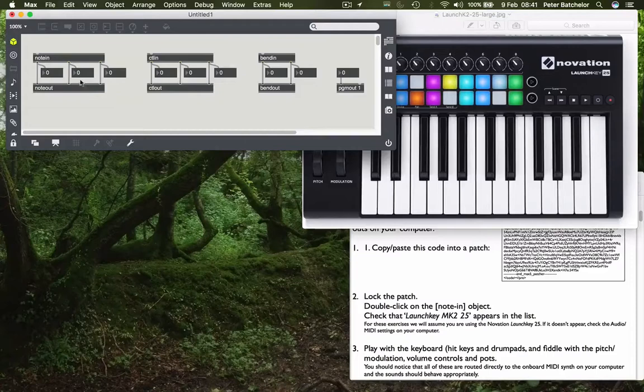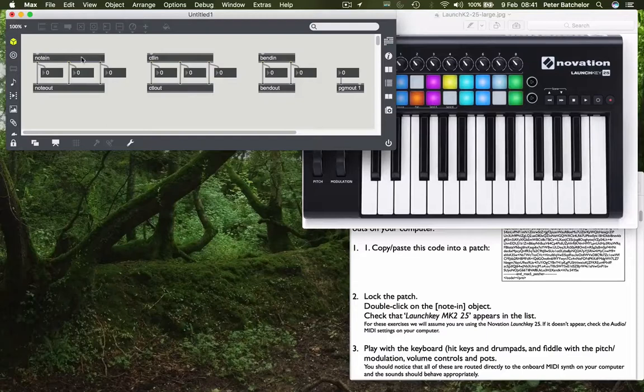So you'll notice with noteIn that there are 3 number boxes attached to it. These aren't actually doing anything, they're just displaying, and all 3 of the outlets are connected directly to the 3 inlets of noteOut. So everything that happens on the keyboard is going to be routed directly out to the AU DLS synth. So Max is just operating as a kind of through device at the moment. It's not actually adding anything to the functionality. It's just sending the data directly through.